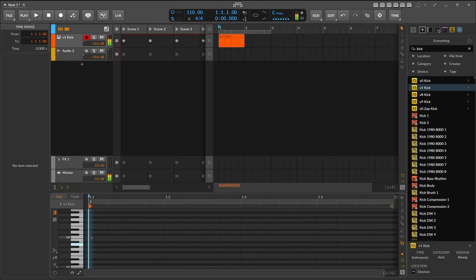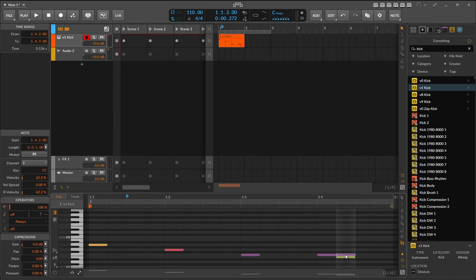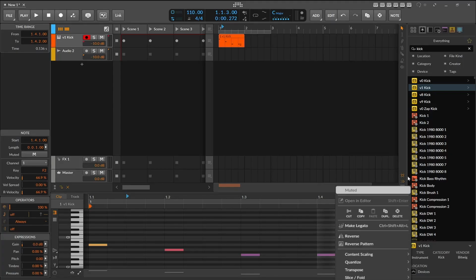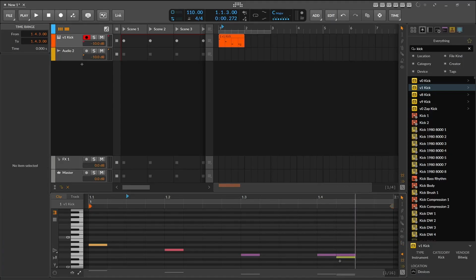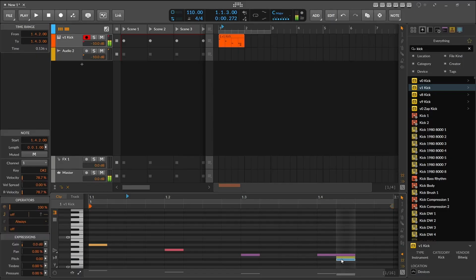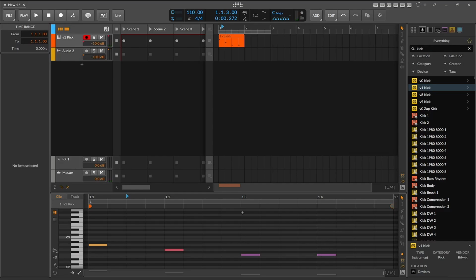We point out where we want to go. We click. Look at that. It put in a note. Put in a note. It is a step sequencer or a step tool, step assist. And as you can see, I put in 2 more notes. It's still on the step thing. So turn it off. There we go. And then all of a sudden, I got it.